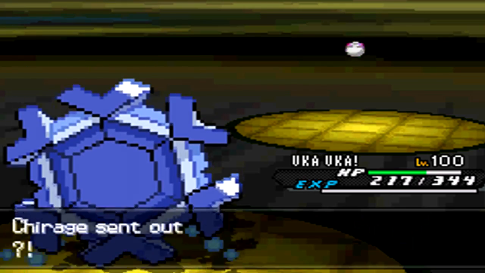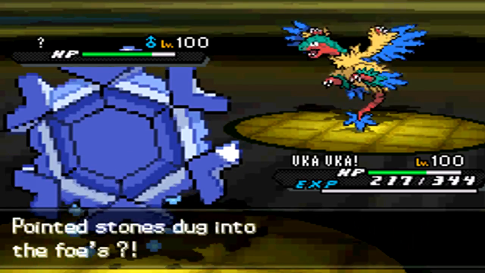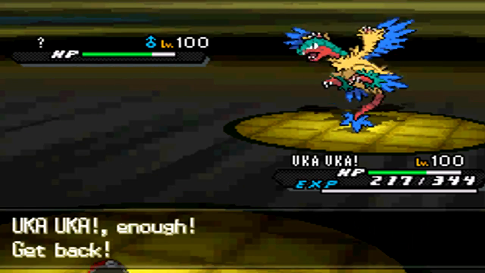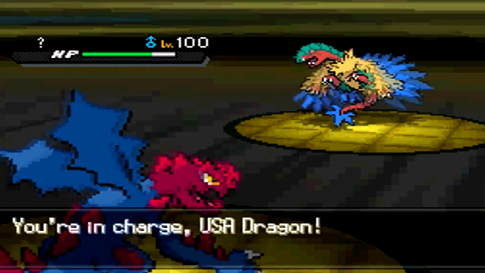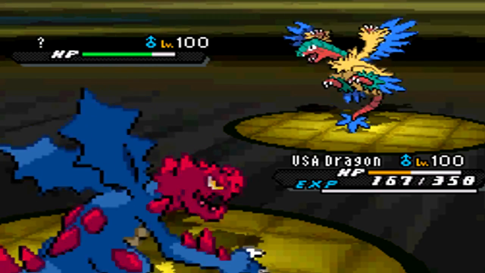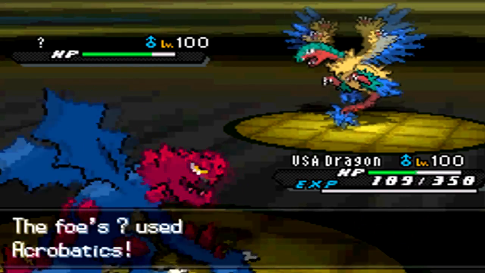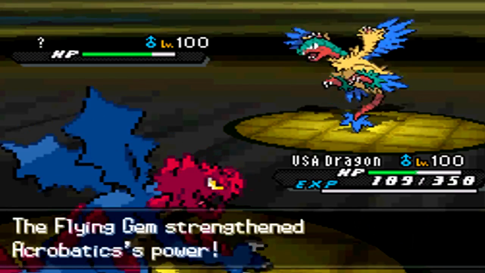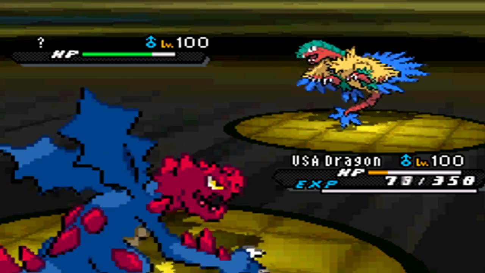He brings in his Archeops, and again, I didn't really know what he wanted to do. I didn't know what kind of set this was, whether this was a physical one or maybe a special one. I don't know if there is a special set. So I switch into my Drudigon here, kind of to figure it out. He goes for Stone Edge there. He misses. Again, not sure how much that mattered, just because I am physically defensive. But I do know it would have mattered here because he would have not had to waste his Flying Gem, and he definitely would have been able to save that for later.